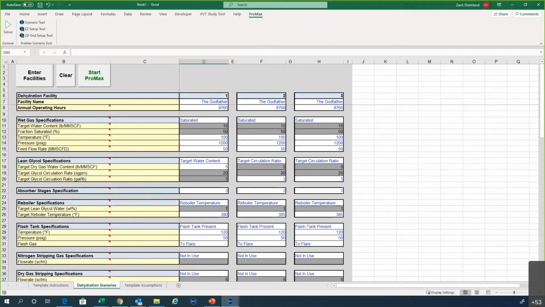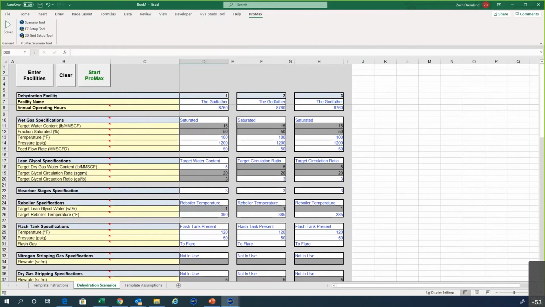Okay, so someone asked, when optimizing the reboiler, I am restricted by the max temperature the TEG can tolerate before it decomposes. Yes, that is the case. I think it decomposes right around 400 Fahrenheit, if I'm not mistaken. And so the question is, will it be better to keep the reboiler temperature as the degree of freedom instead of the lean TEG water content? For ProMax stability and to better match operating conditions, yes, that is the recommendation, is to use the reboiler temperature.